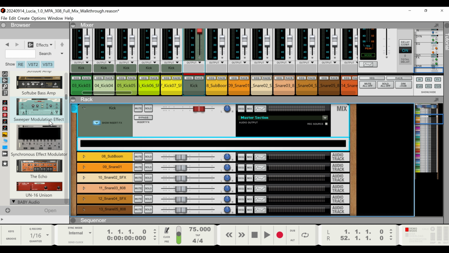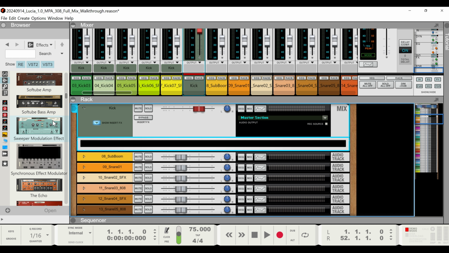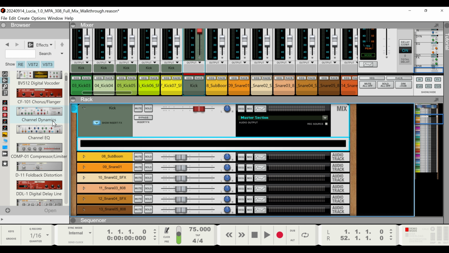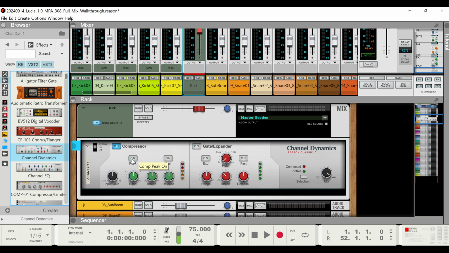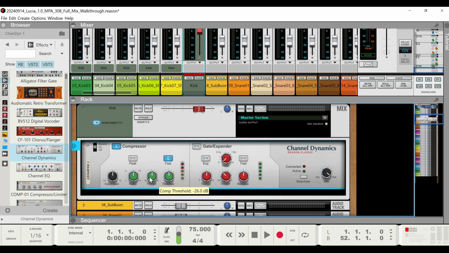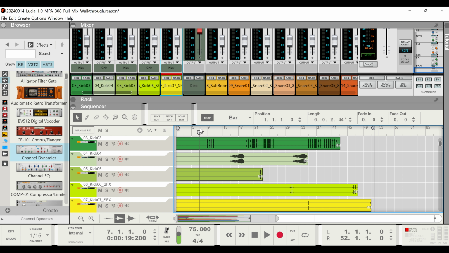And then we need to compress it. We've got way too many kick drums to deal with. Keep it at 4. See where this takes us.